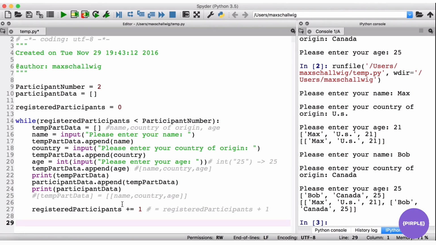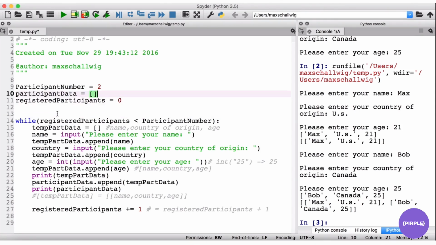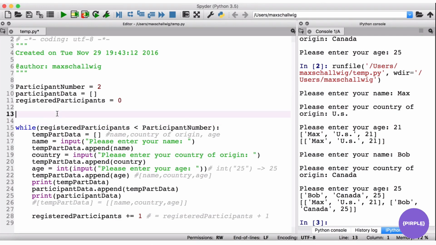But I can kind of tell you while we're going through how you would do it the other way. But it doesn't really matter that much. So you can choose which way you want to do. It may be a little bit nicer just to, once you have a complete participant list, write it to a file, because it makes a little bit more sense once you've got a complete list. Then you write it all down rather than while everything is being created, but it's really up to you. So we'll create a new variable here and we'll call it the output file. So this is what we're going to write to.